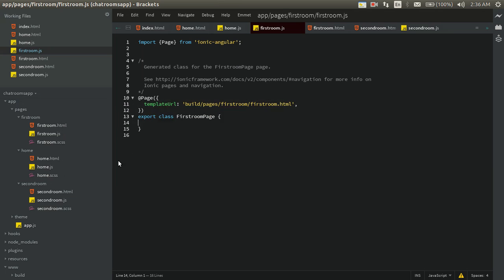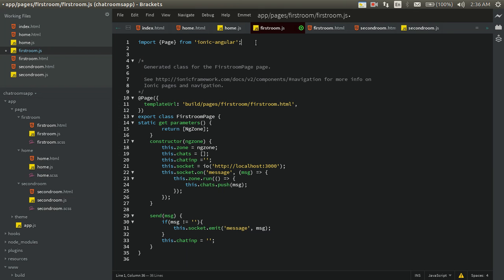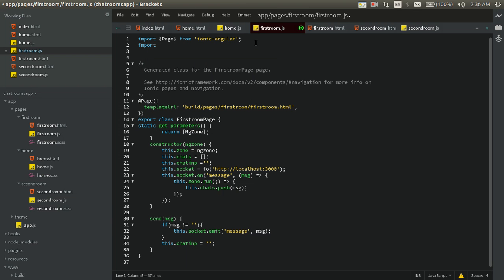I'm just copying and pasting it and then adding one import, NgZone, from angular2/core. This is the code for a simple input box, and when clicking on send, it will send the message. That's all that's in this code.